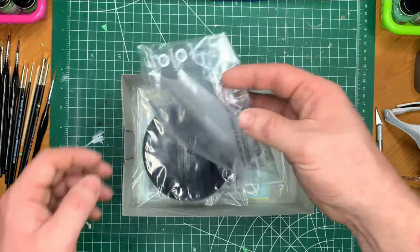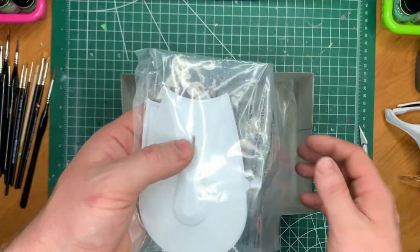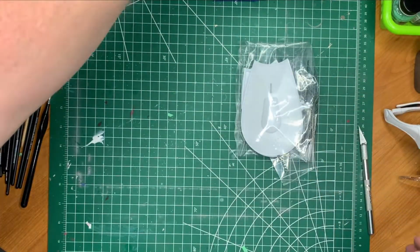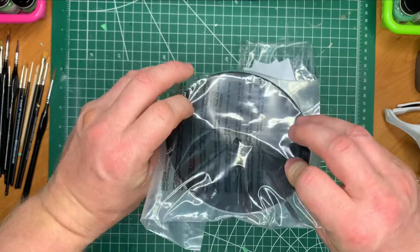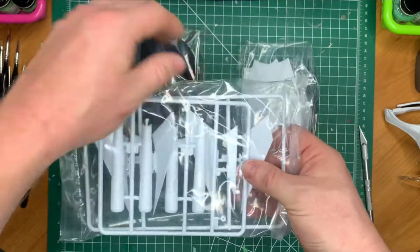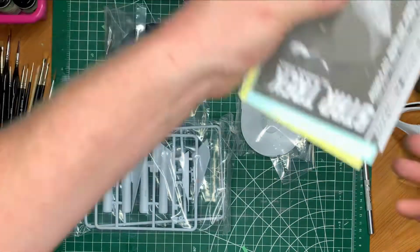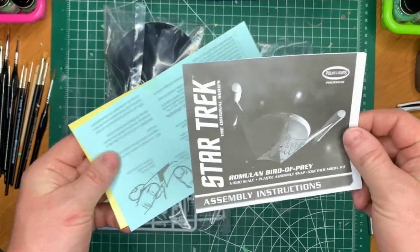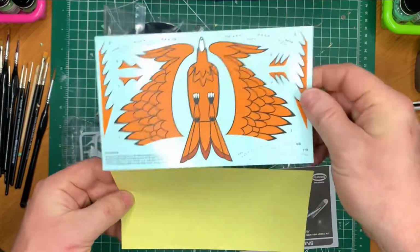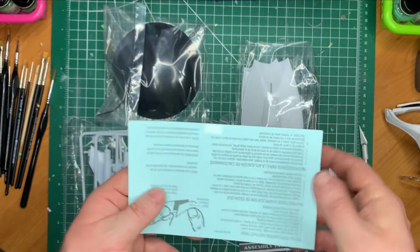Not brimming with stuff, but we got one bag. Let's put that aside and move that out of the way. There we go. And two bags. Three bags. So I think there's a total of 3 sprues. Oh, there we go. Instructions and decals, which are quite nice compared to the old reissue.